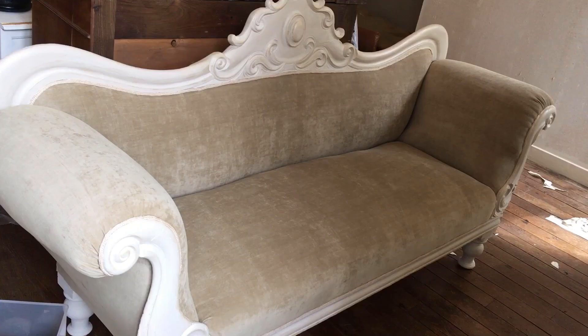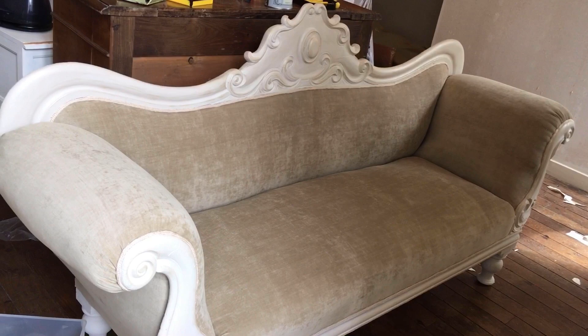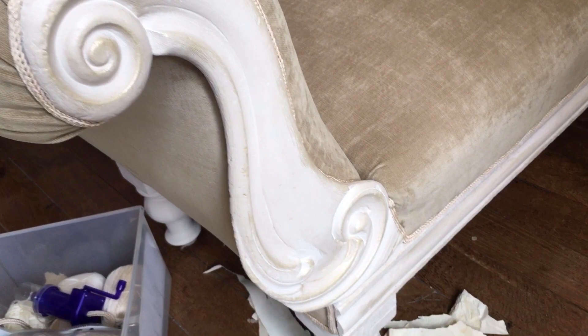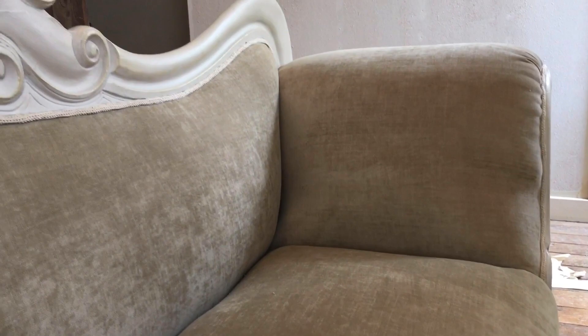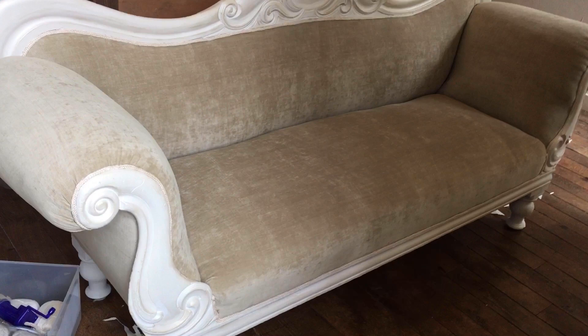And here is the beautiful finished result — all that hard work is so worth it. I absolutely adore the soft golden elegant sheen, just a hint of sunshine hitting it and showing through. The woodwork is absolutely stunning. The fabric I've used here is a sort of latte-colored velvet — it is so soft and elegant to sit on. I absolutely adore this sofa; it came out really, really stunning.